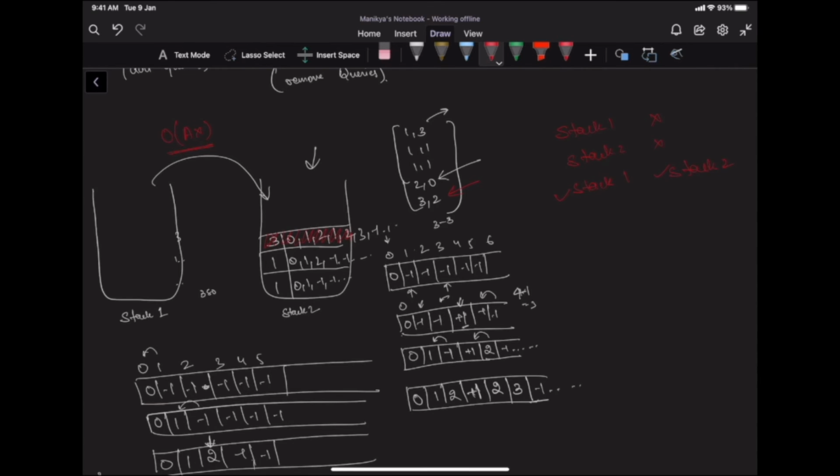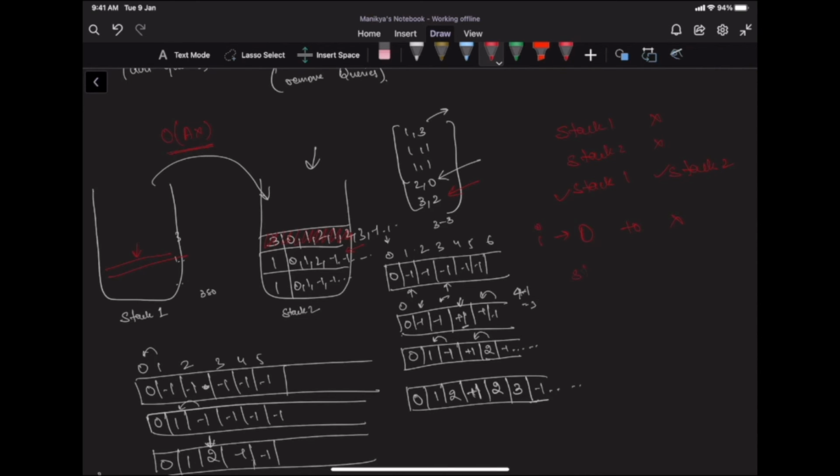If stack 1 is empty, I can just check the topmost DP table of stack 2. Similarly, if stack 2 is empty, I can check the topmost element of stack 1. If neither of them is empty, then I'll have to check for all the sums from 0 to x. Let's call it i, from 0 to x.